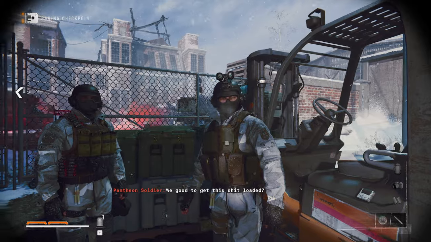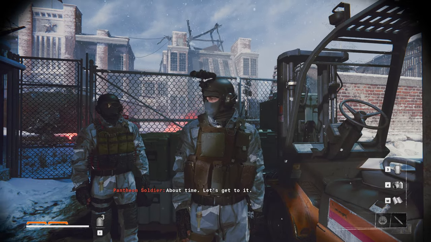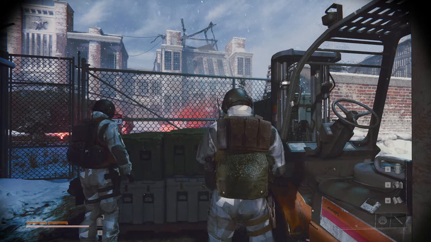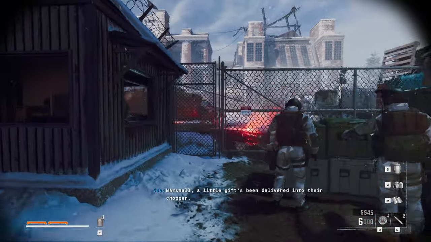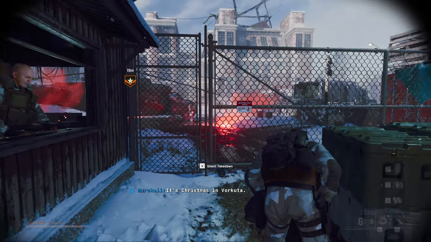Good to get this shit loaded? I think so. Not about time. Let's get to it. Alright, sweet. Oh, where are we? Marshal, little gift's been delivered into their chopper. It's Christmas in Vorkuta. Oh, nice.